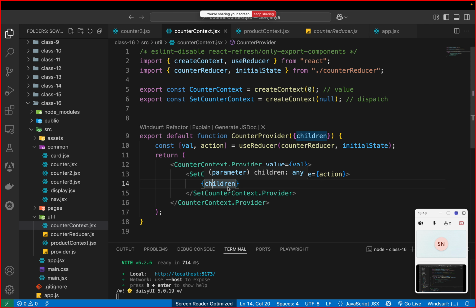Can you understand me? Actually, when we create this, it is a JSX element, right? And when we create an element, elements have two types of properties: one is attributes, another is the children property.